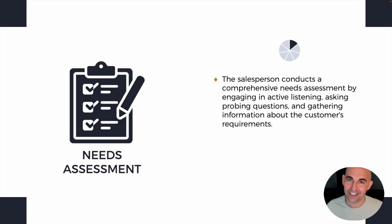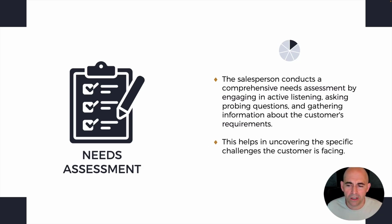You're not selling on the discovery by pushing your product. As soon as you find a pain, don't go into pitch mode. Take note of it and keep it there. The selling is really done within the customer because of your well-crafted questions. So keep that in mind at the needs assessment stage. This will help uncover specific challenges the customer is facing, and that's our whole point. That goes back to the CRBs, compelling reasons to buy. And if you are in a job role where you book appointments, it could stand for compelling reasons to book. Your job is to find the reasons why.